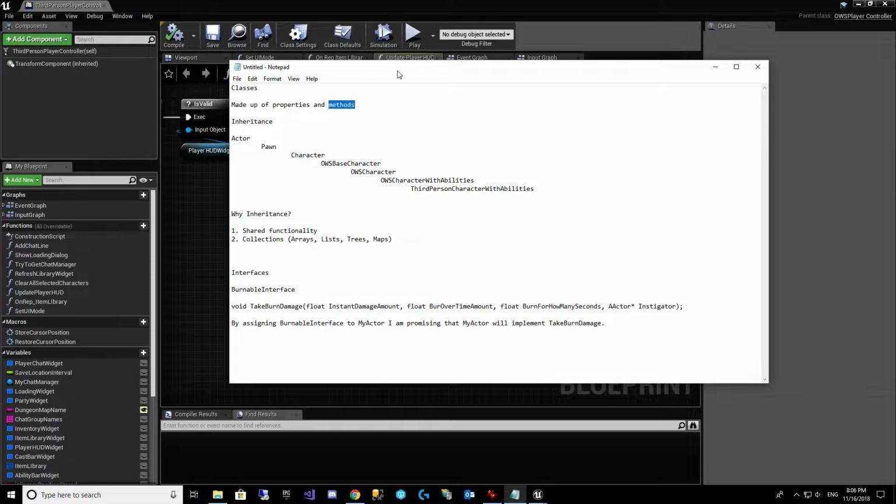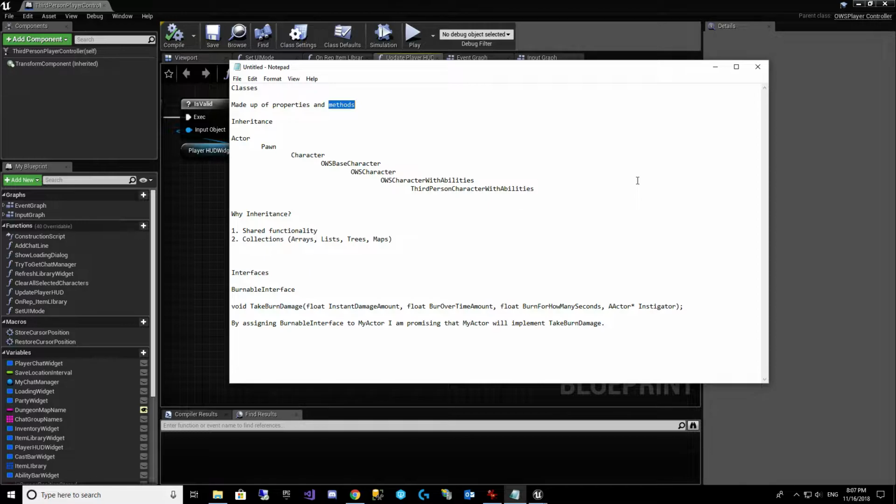And the connection that you want to make is that blueprints are classes, right? And in fact, all of your blueprints are sitting on top of a class. So for example here, you can see that this says parent class. Notice they use the word class as a blueprint, third-person player controller, and it says parent class OWS player controller. And then you see it says, oh, click to open source file in Visual Studio. So this is not another BP. This is a C++ class, right? So classes and BPs are the same thing, and all of your BPs inherit from classes.